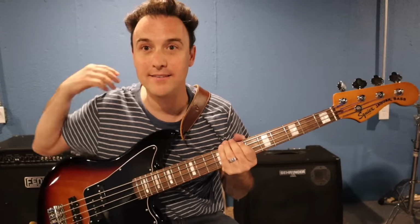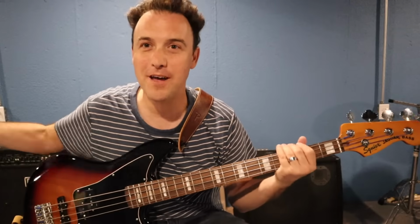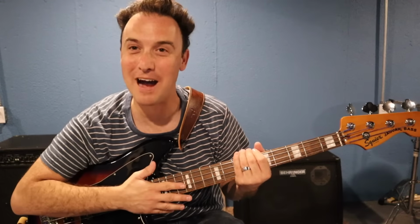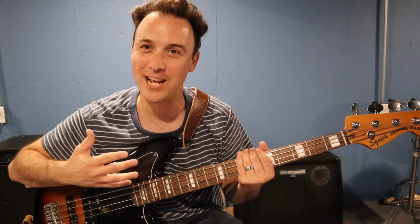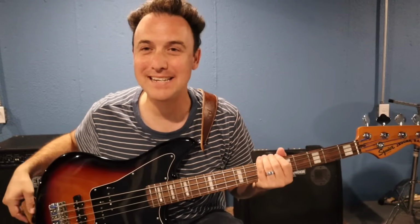I'm telling you, I play this at gigs, I play it during practice, I just play it for fun. I have Fenders, and I play this more than I play my Fenders. That's how good the Squier is. It just sounds dirty and cool. So I don't know, I got nothing bad to say about it.